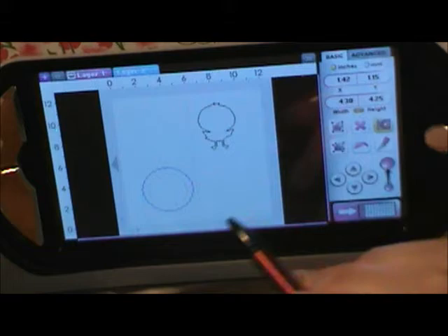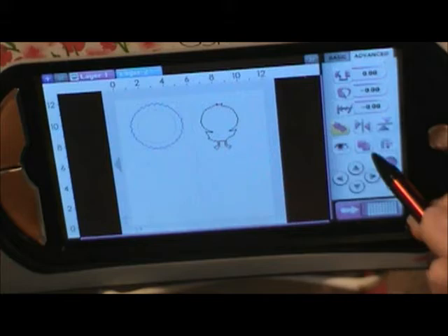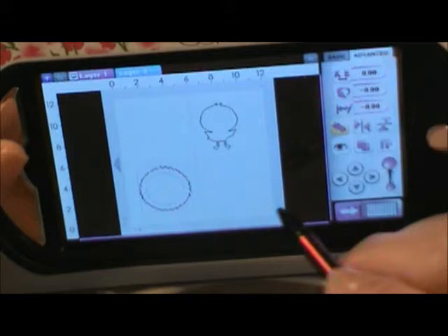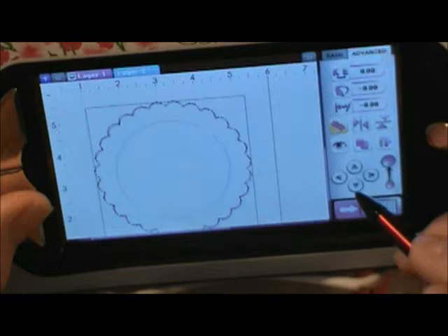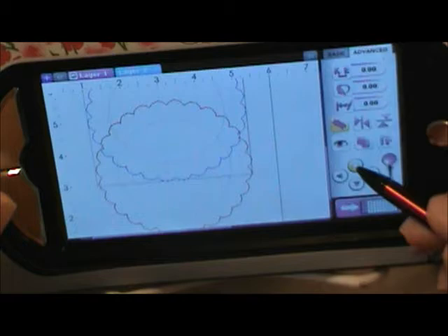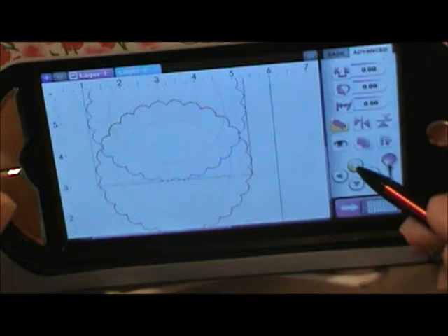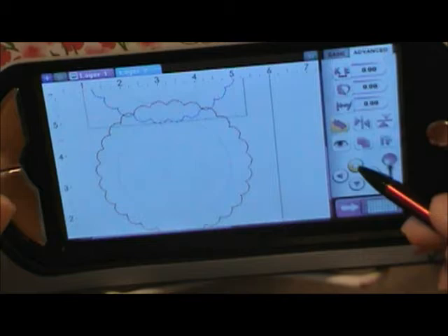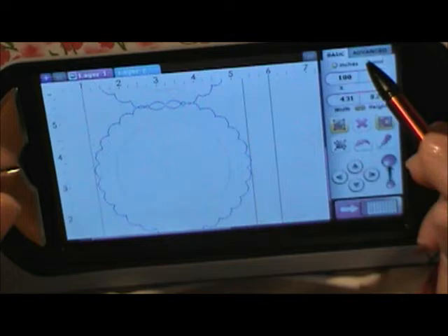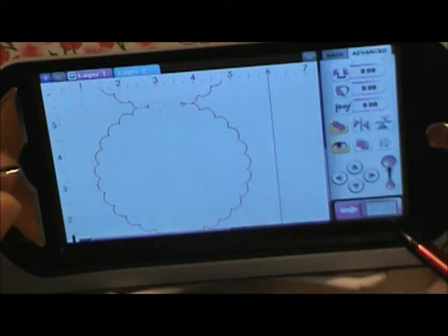Now I also want to make it so it folds so you can't see the writing on this one. I'm going to do what we did on the first page — make a copy, line it up so it's perfectly one on top of the other, then flip it and bring it up. Go back to basic, hit the 'height of the group' button, touch it — we've got the two grouped together. Now weld them together, check the cut in preview, and see how it cuts perfect.